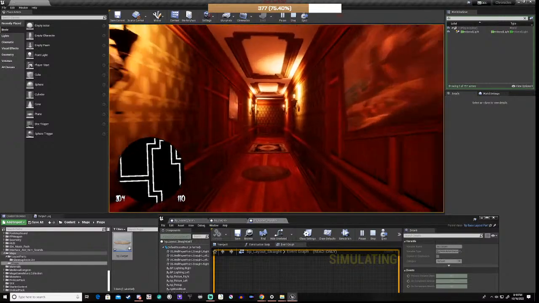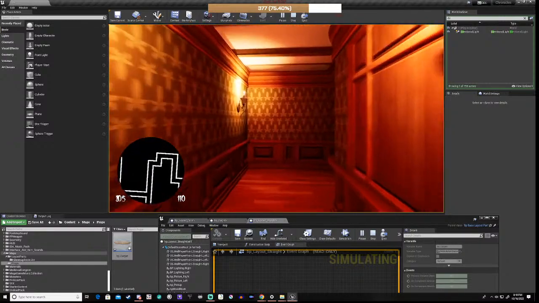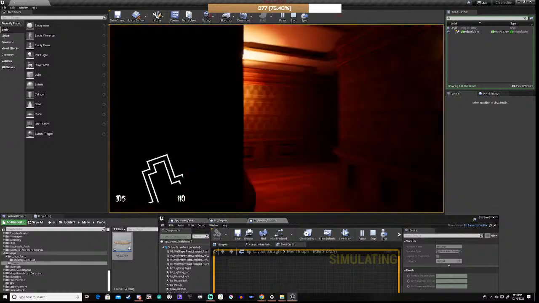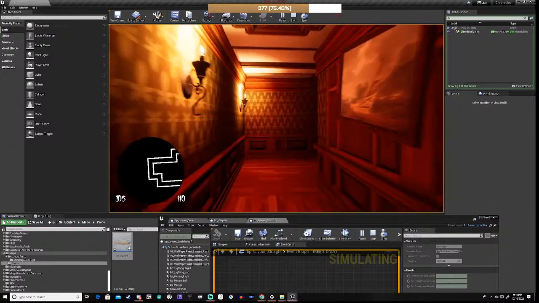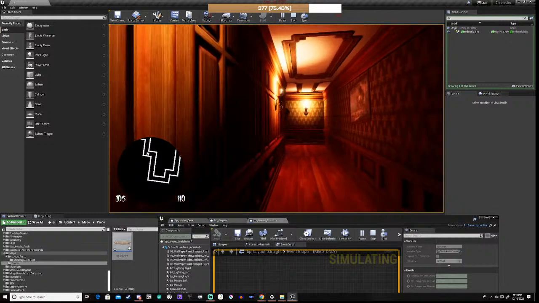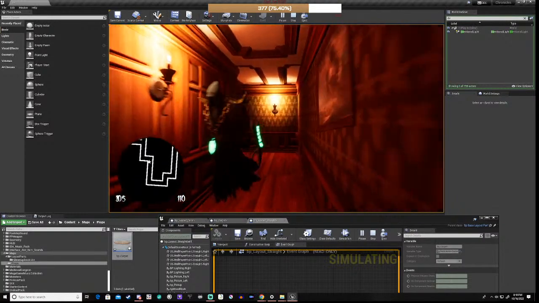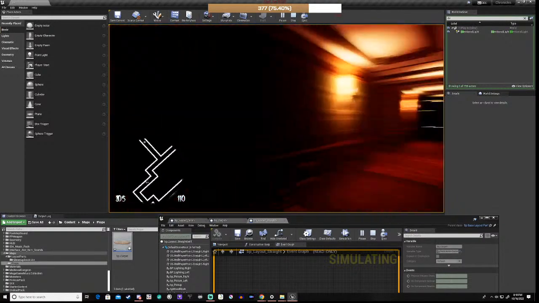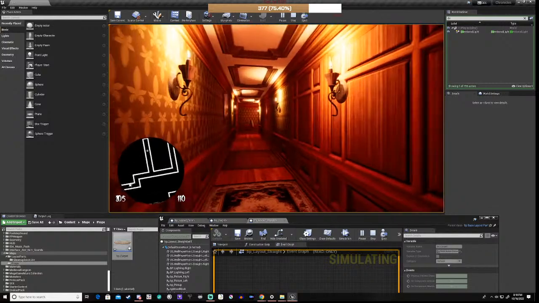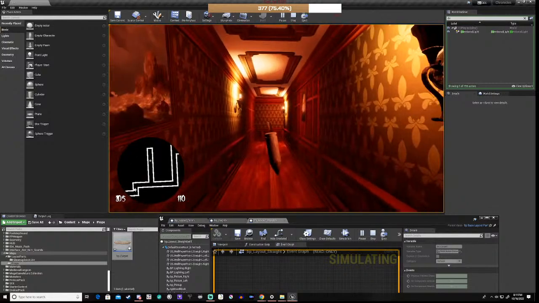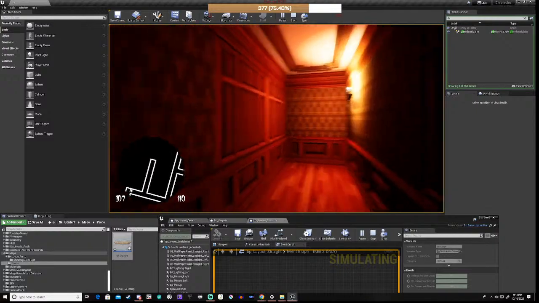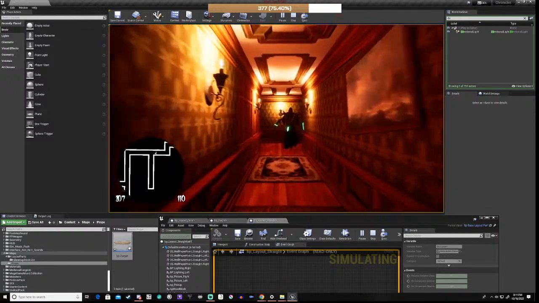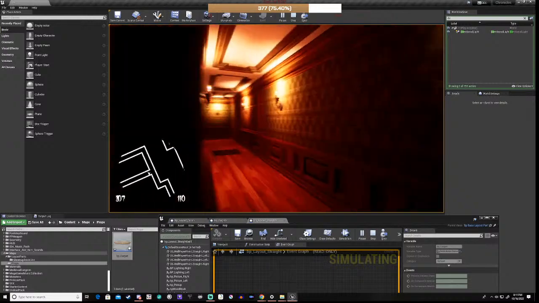Okay, I'm lost. Oh, there's one. Wait a minute. Did that show on the map there, or did I miss that? There's bad guy. There's one there. There's two. Right, we can zip by him.